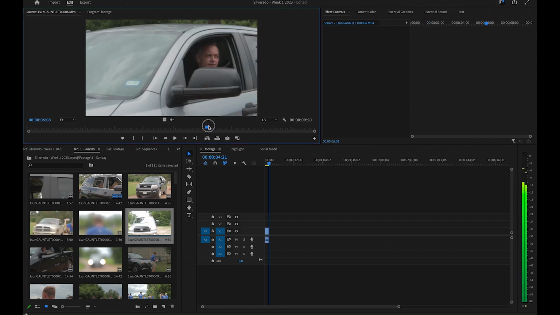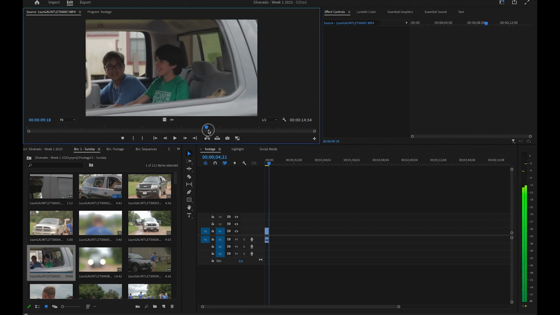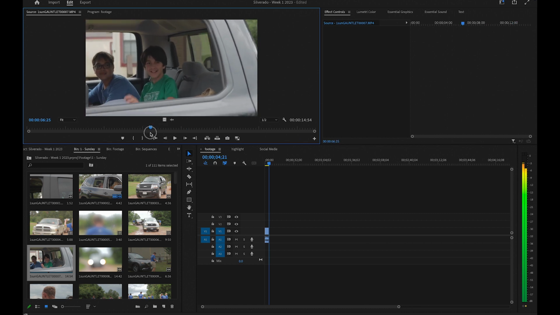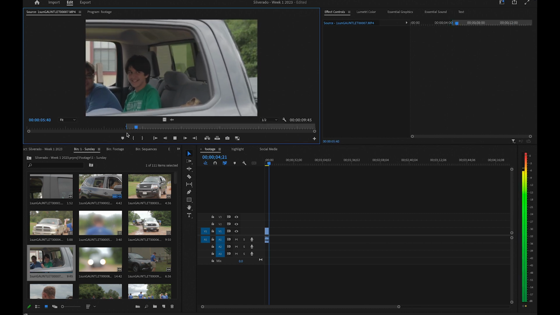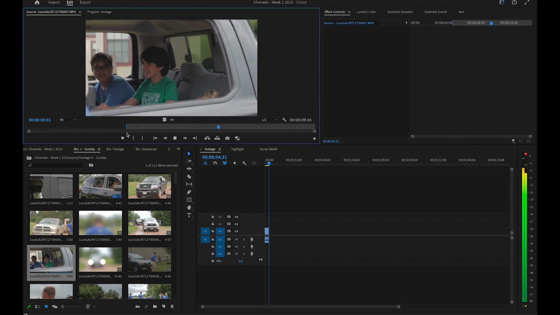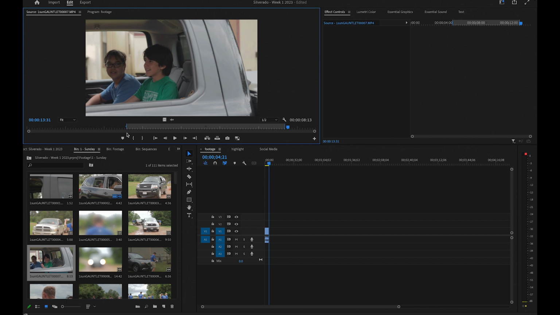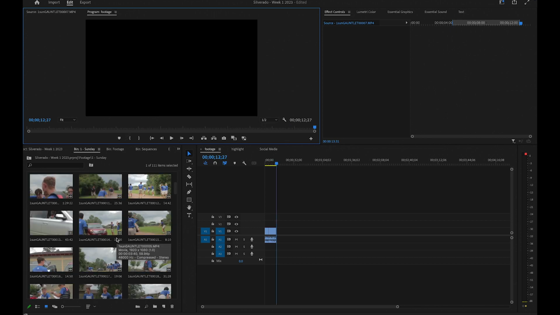Here we go. We got some trucks. Nothing super great there. I'm gonna skip over it. There we go. We got this kid. He is happy. He's having a grand old time. How cute. All this is pretty usable. Again, I might not know or feel like this is exactly what I want, but all that is usable, so we're gonna toss it in the timeline.